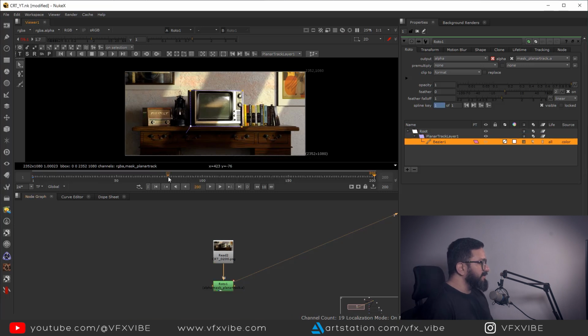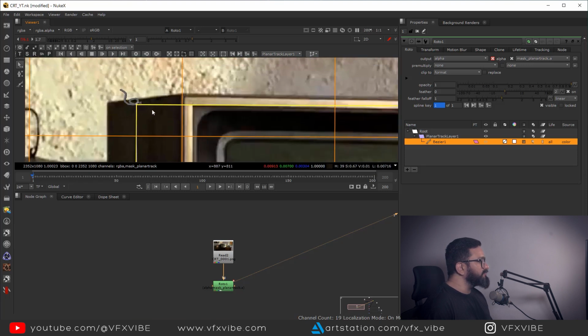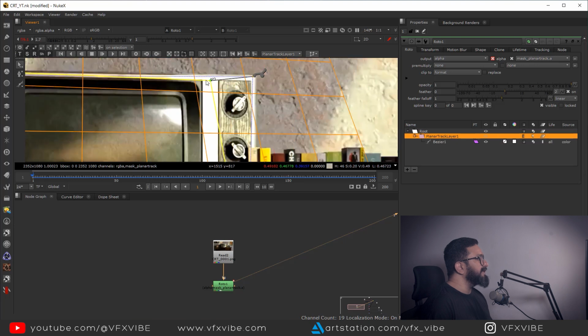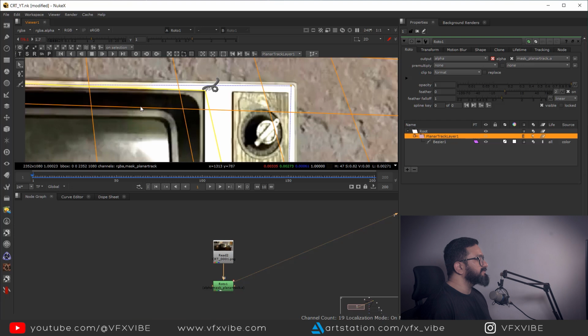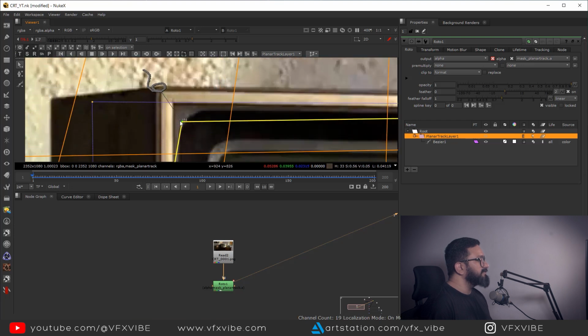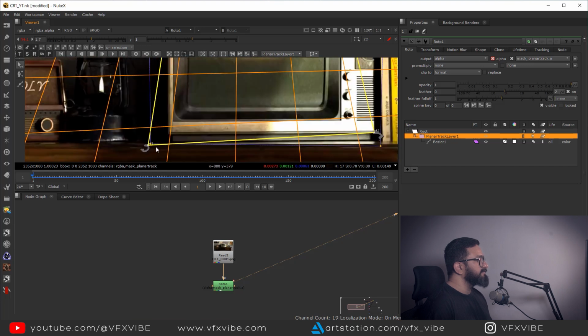Okay, now it's done. If I scroll through it, you can see it's sticking pretty fine, and there are a few things I would like to change. I will go over here and switch on my correct plane and my grid, and I'm going to change it. Might be possible I can put it here. That's the best place. So let me do that quickly. I'll come back once this is done.